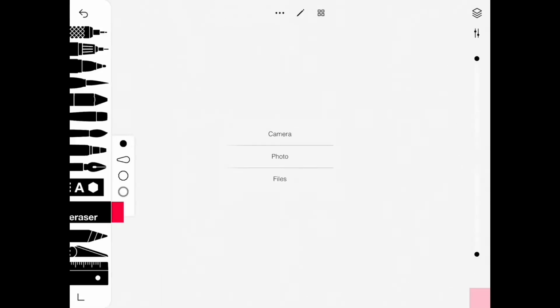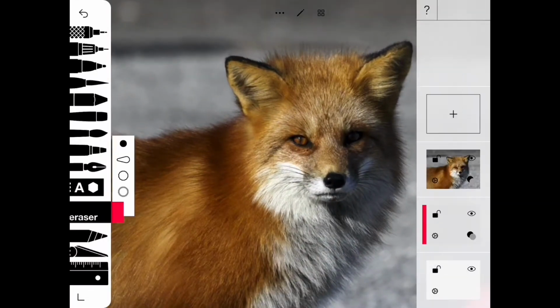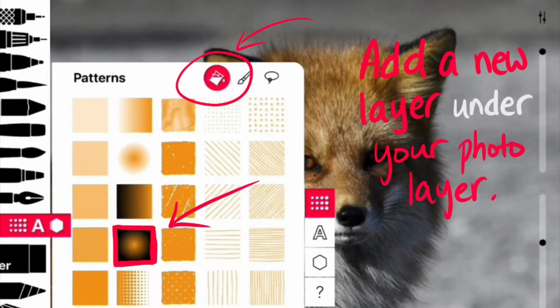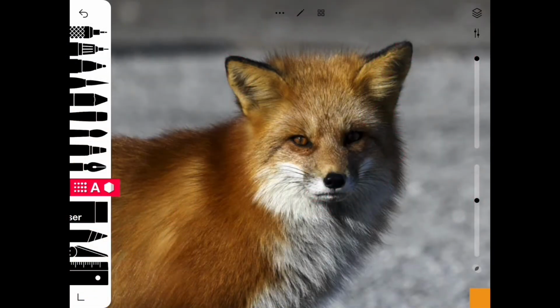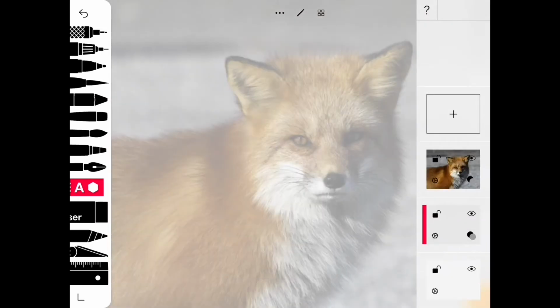After you upload it into Sketches Pro, we're actually going to create a new layer and move it below your photo layer. Here, you are going to then choose the gradient with the bucket tool, and you're going to fill that layer using a base color that you can find in your animal. So I chose a light orange, and I dragged it out, radiating from the lightest areas, so from his head.